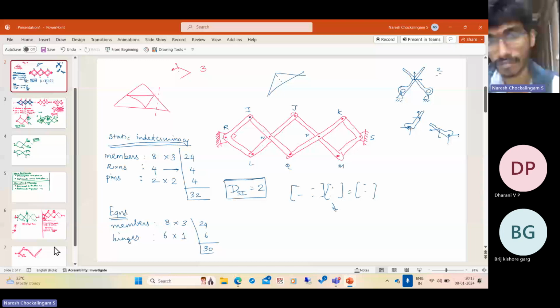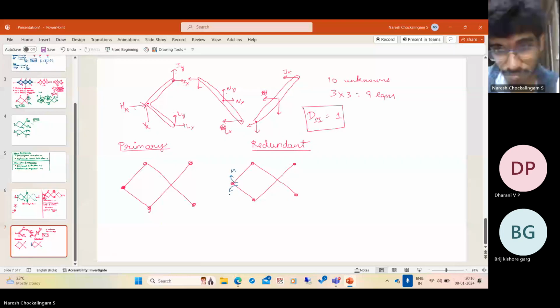And because of symmetry, not symmetry, this is an internal bending moment, so it has to be equal and opposite. So let me denote that by a sagging moment. It has to be equal and opposite because it is an internal force. And the primary structure is subjected to the loadings P and P by 2. And both of them have got the same boundary conditions. This is one and this is the other.